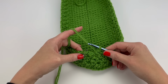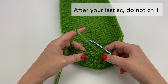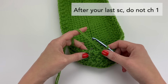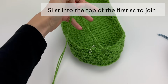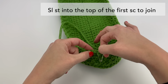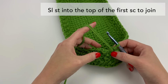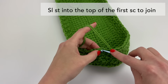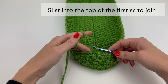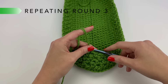At the end of repeating round two, after our final single crochet stitch, number 52, we do not chain one. We're going to work directly into the first stitch made. So we remove our stitch marker from that first stitch and slip stitch into that. There's no chain one after the final single crochet. So we slip stitch into the first stitch of the round to join, and that completes repeating round two. Now let's repeat round three.